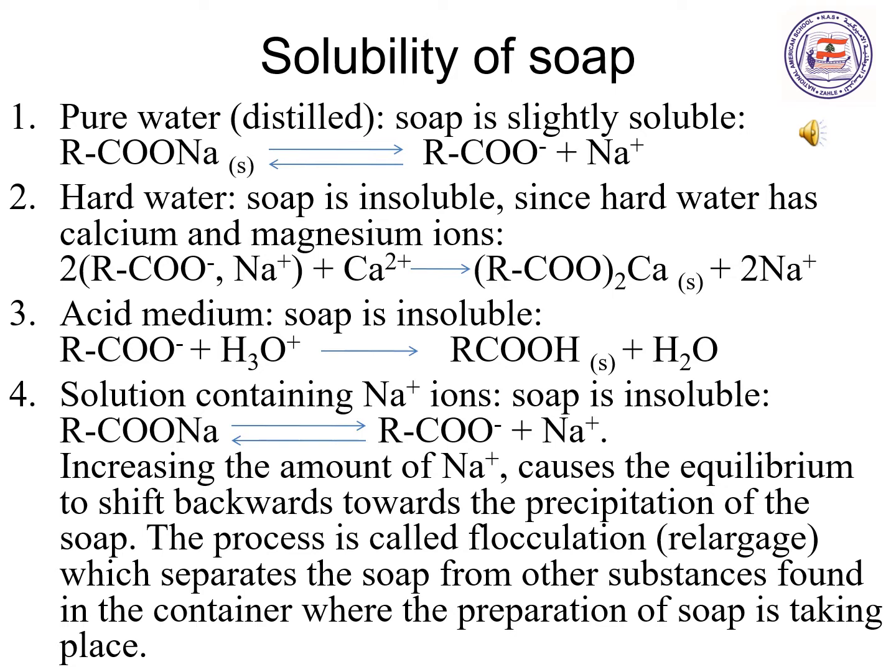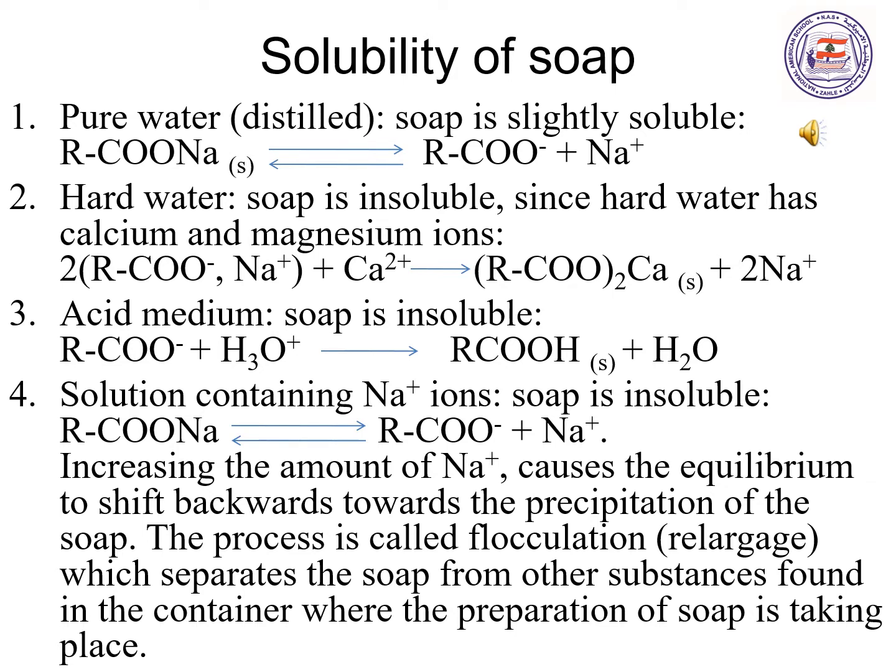You have the calcium ion that is present in hard water reacting with two molecules of aqueous soap to produce (RCOO)2Ca in the solid state plus 2 Na+. Anytime you have the soap in the solid state, this means that the soap is insoluble. Therefore, soap is insoluble in hard water simply because the aqueous soap is converted into a solid form of the soap. Therefore, it is classified as insoluble.